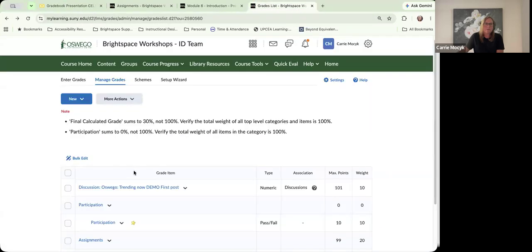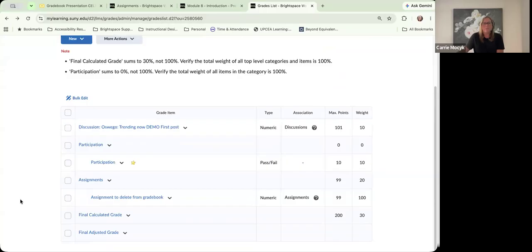And actually, I'll show a little bit more. In the weighted gradebook, you commonly have these categories. So the participation is worth a certain amount. Your assignments are worth a certain amount, say 20% of the final grade. The categories are this light blue color. Anything that's nested inside is part of that category.